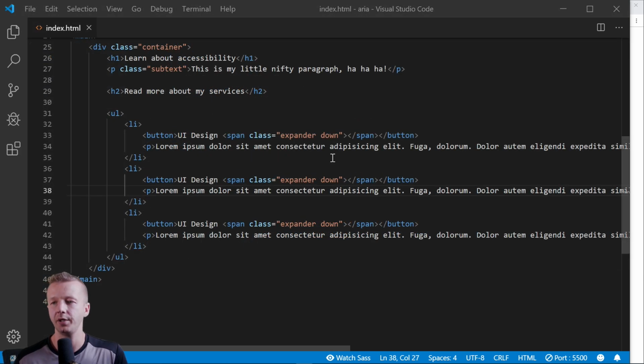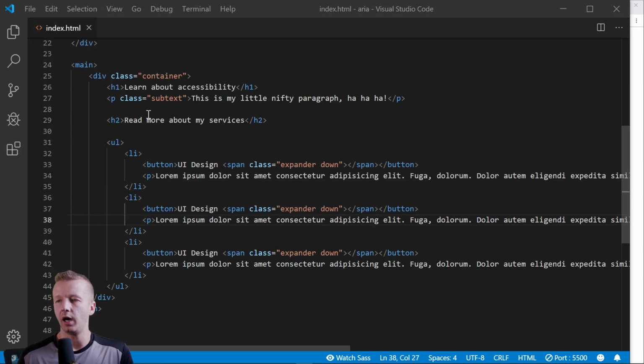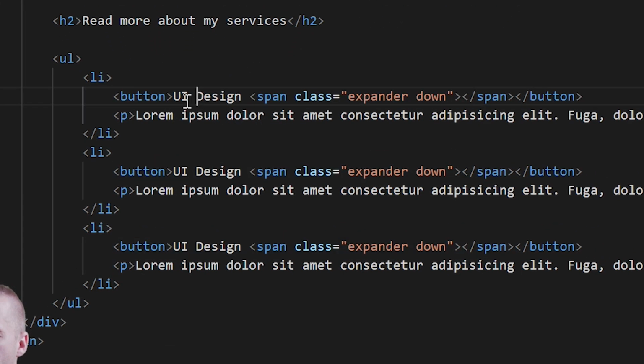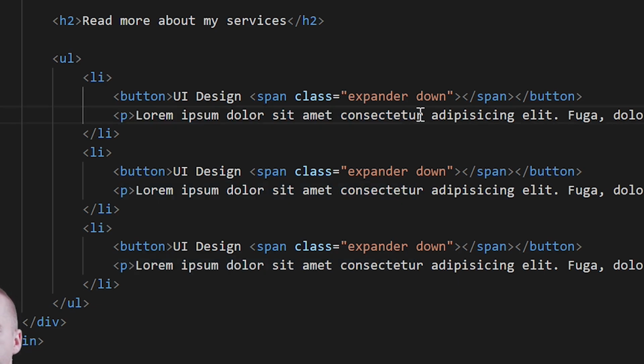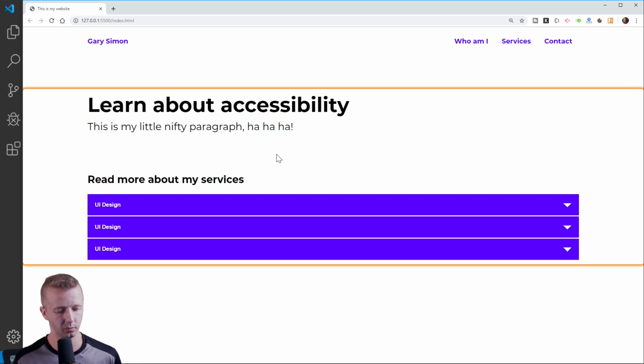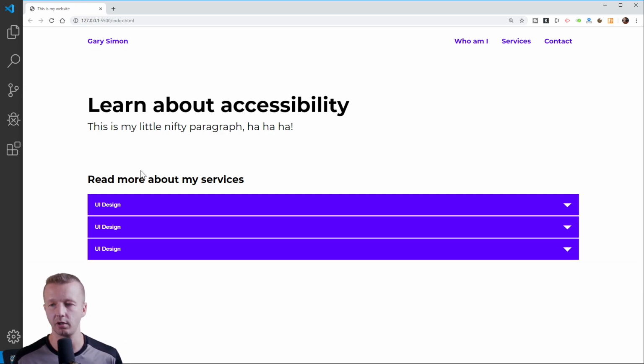Okay, what I just typed out is a read more section, kind of like an accordion UI, where we have an unordered list, a button, and then a paragraph for each one of them that is hidden in the CSS by default. So in the browser, the only thing you see is this. ChromeVox is now off. And as you can see, you click on it. Oh, it doesn't work, but I'm going to go ahead and fix that real quick.